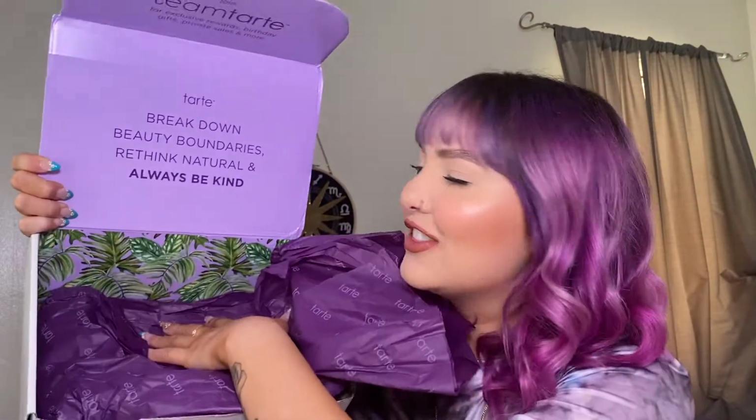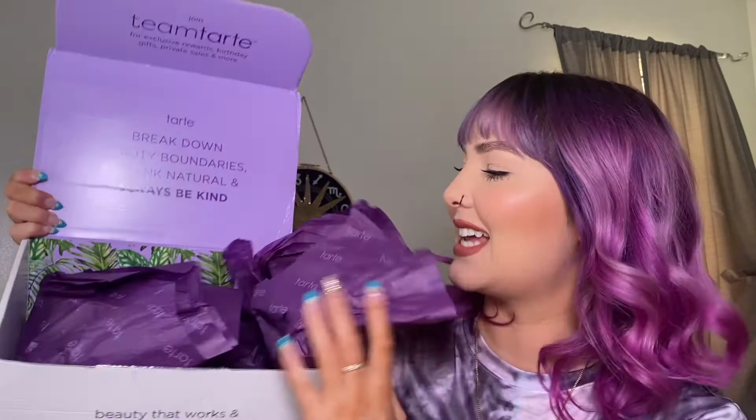The overall design of the box packaging itself, I love that purple is their color of choice, and I love the little palm trees on the inside. I might actually use this box to put a birthday gift in, to give to somebody else, you know, reusing and recycling, which is something we like to do.